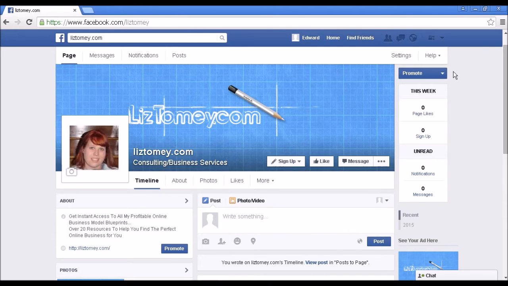But before you actually start to pay to get traffic to your fan page, what you really need to do is to start getting some organic traffic and to get some likes and to get people coming to the fan page and so on. And so what you need to do is to start liking it, and the first way that you can do that is to like it yourself, obviously. So click here on the button that says like, and there we go, it says that you've liked it.